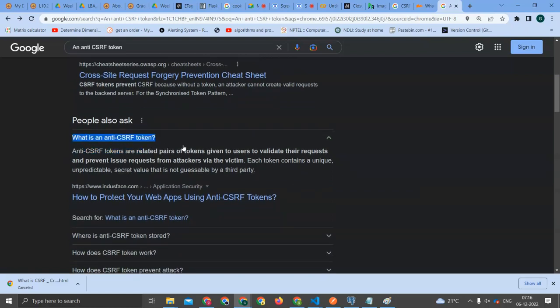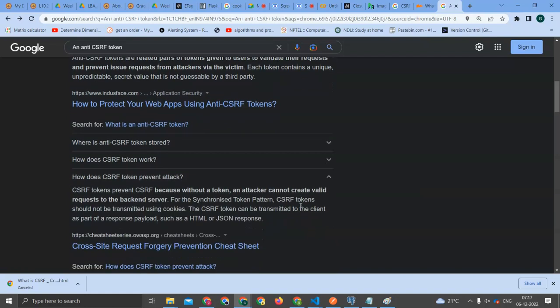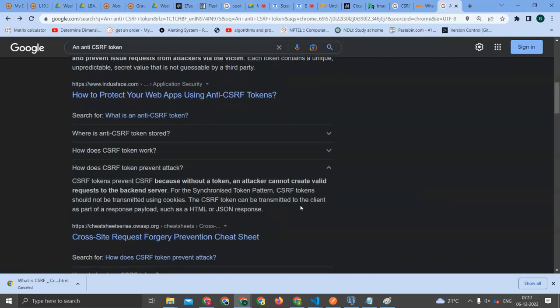Leave it. Okay. Anti-CSRF tokens are related to the tokens that validate the user and prevent attackers. A unique, unpredictable secret value. I think this is that only. Whatever they will send, some OTP, for example. So CSRF is an attack, so maybe they are calling the token which is saving us from the attack anti-CSRF. Whatever authentication we get, like before you log into your bank account, you have to verify with that token. So it is unguessable by a third party, unpredictable.